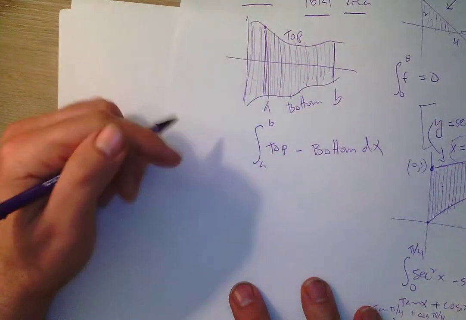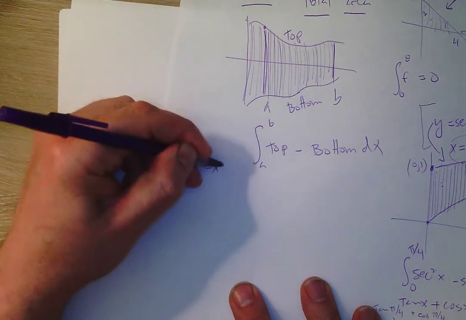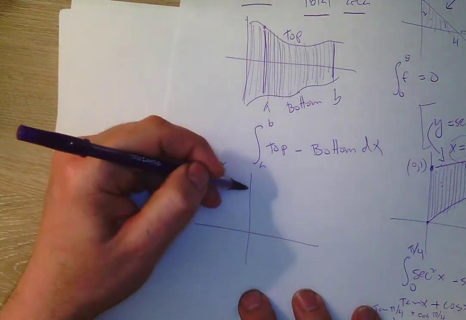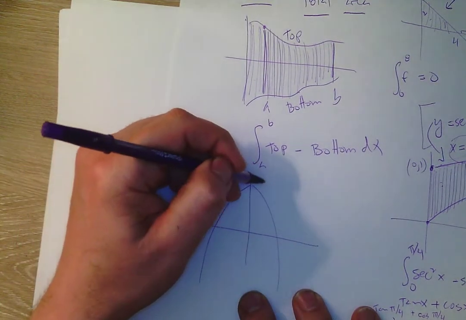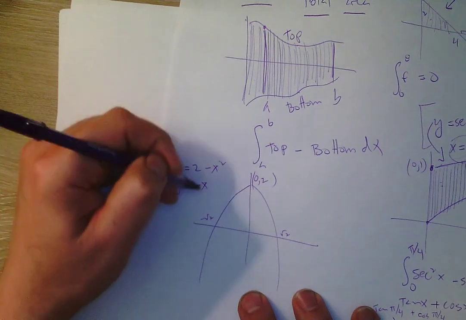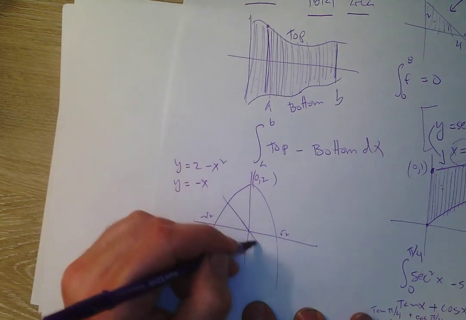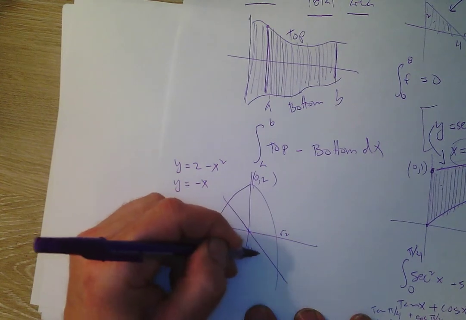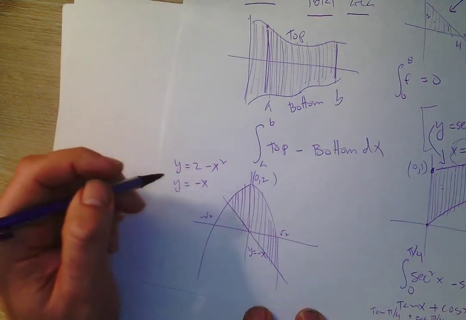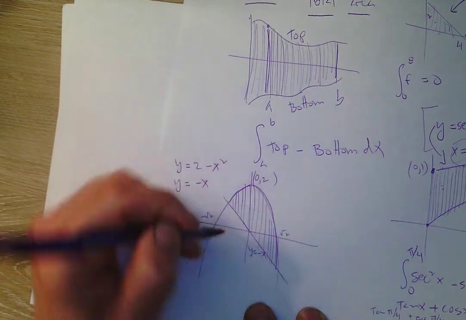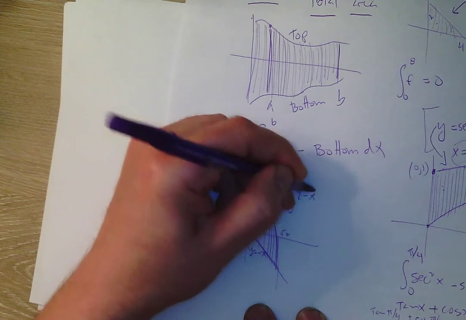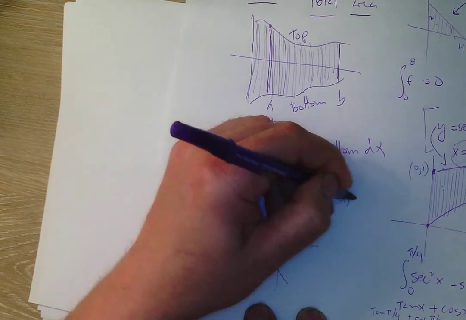Find the area of the region enclosed by y equals 2 minus x squared and y equals negative x. So, luckily we're all comfortable graphers. We know a downturn parabola that's been shifted up 2, root 2, negative root 2, and y equals negative x is here. So this is the area we're looking for. And so I want to think about it again as integrating the top function minus the bottom function, or the integral of 2 minus x squared minus the bottom function negative x.